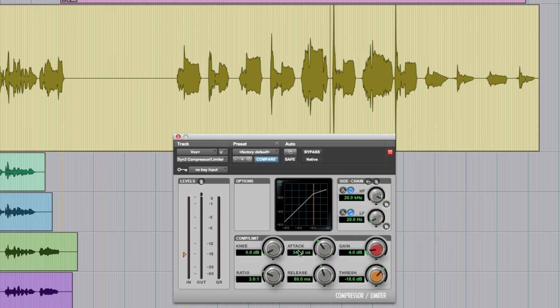We've set a faster attack to clamp down on that vocal, so we have a much more compressed signal when it crosses that, but it won't affect the little quiet stuff. It only affects the loud stuff, so we can bring everything back up with the makeup gain. That's all we really want to do on the compressor. So we've got this phrase here. We'll go back in solo.